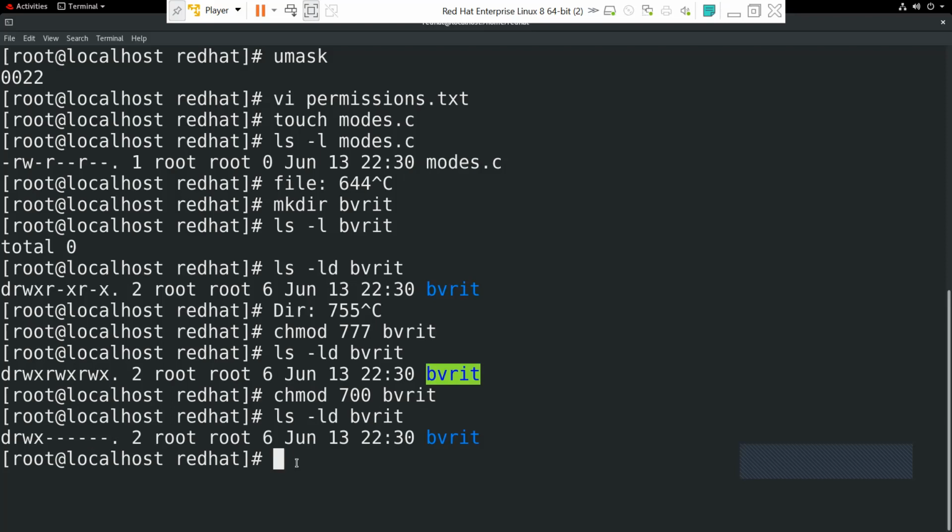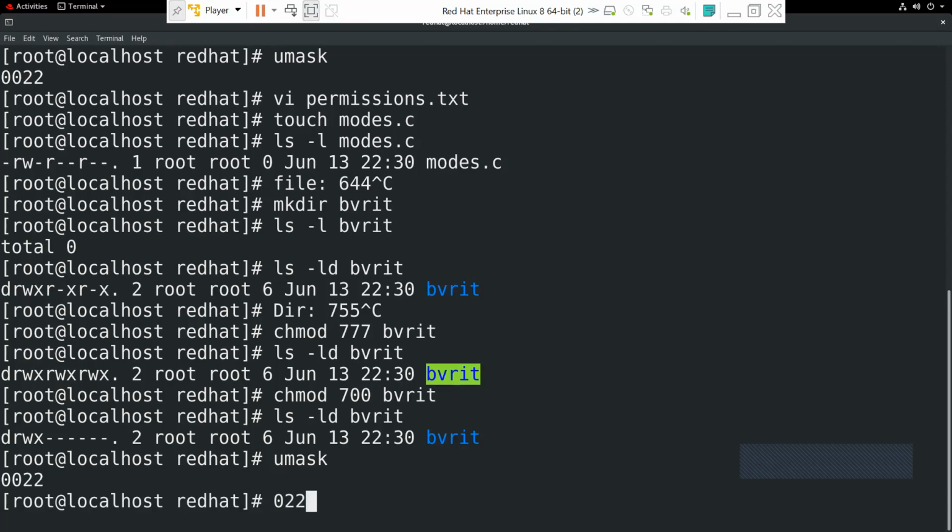Here internally what will happen, the exclusive OR operation will be performed. Each octal number will be converted into a binary number, and with those binary numbers, with the help of the umask value, the exclusive OR operation will be performed, and finally the permissions will be changed. So here the umask value we know. Umask value how much? 0022. So here for the umask value, take the last three digits only.